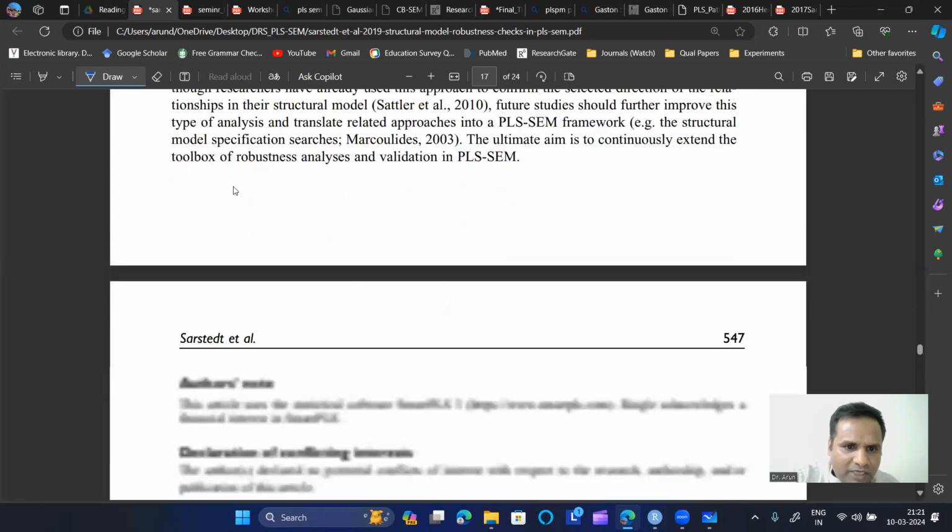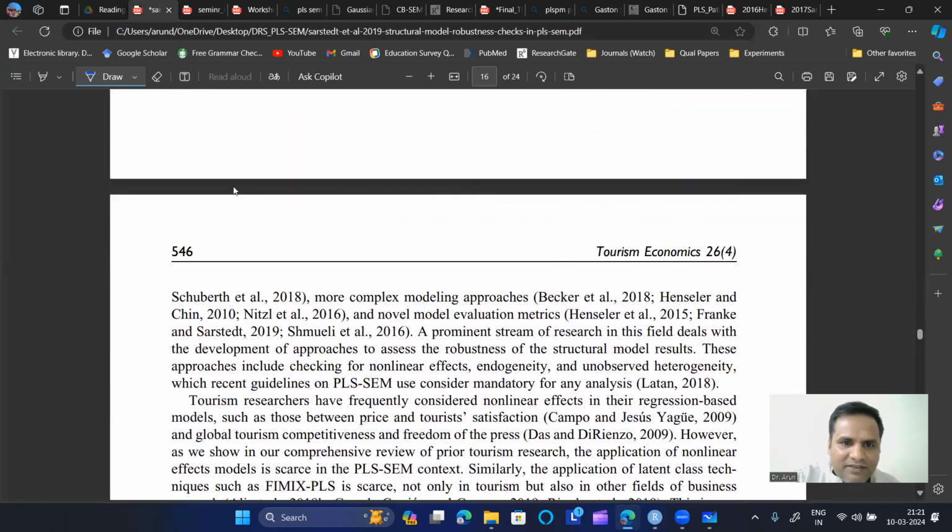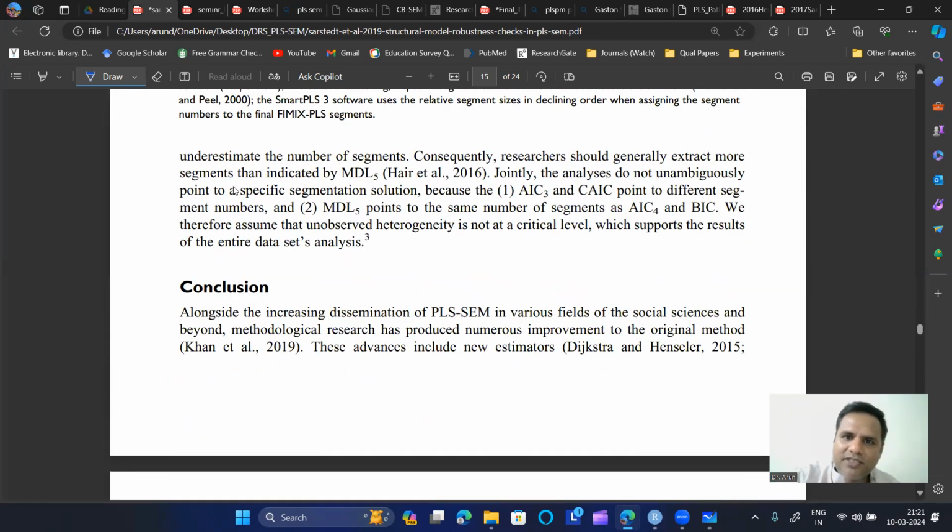And lastly, they have concluded. See the conclusion. When you write one such paper, it's heavier than 100 papers of others. A very good professor of mine used to say, instead of writing 100 papers, write one paper which is heavier than another person's 100 papers.